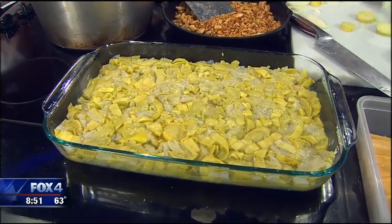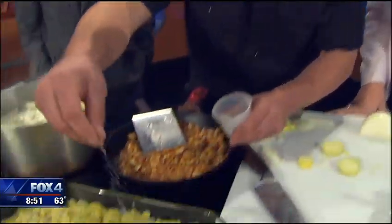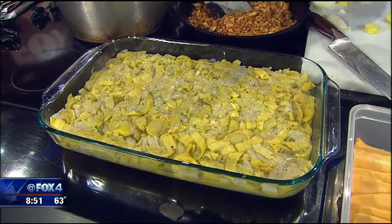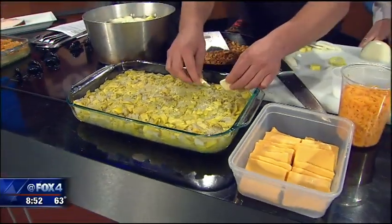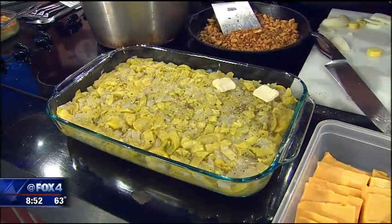So what we're going to do is go ahead and season — to taste. What we do is just a little bit of salt and pepper, and a little bit of black pepper. Now is when it gets real exciting, because we're going to add a little bit of butter. Squash is always better with butter.